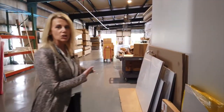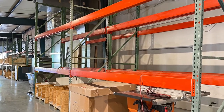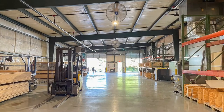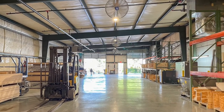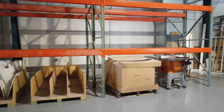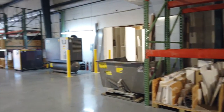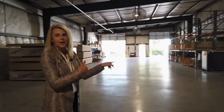Out here in the shop, this side is really an overflow area for us — we can house more inventory. As we walk toward the back, every morning our installers pull up in their vans and back up. We have several coffins built for each job; the products are staged in that space, and then the forklift picks those up — they were designed to fit straight into the installer's van — and then they're headed off to the customer's home.